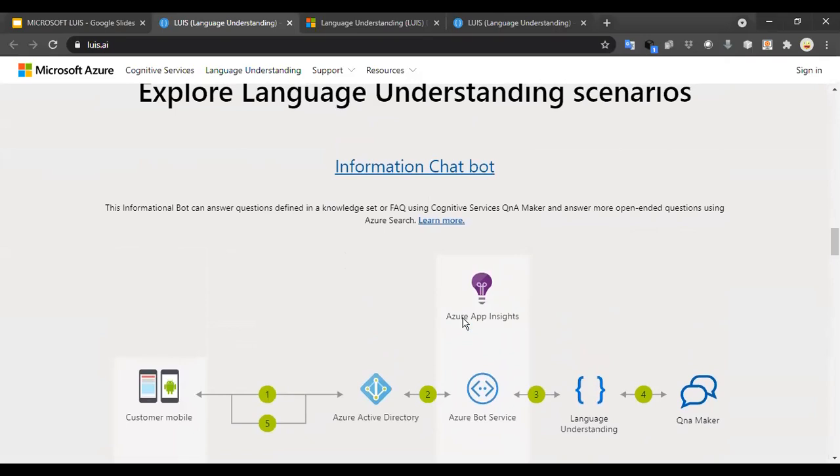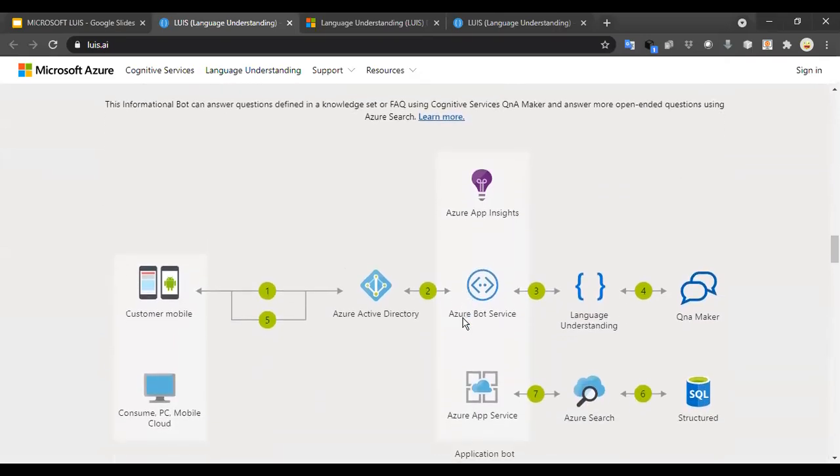So it can be integrated with the chatbots. Basically the bot interacts with the LUIS application, and LUIS will give us the top score intent. That means if there are changes in the sentence that are present in the QnA Maker, LUIS will match with that intent and say it is similar to this question. So this will be the answer for this question.